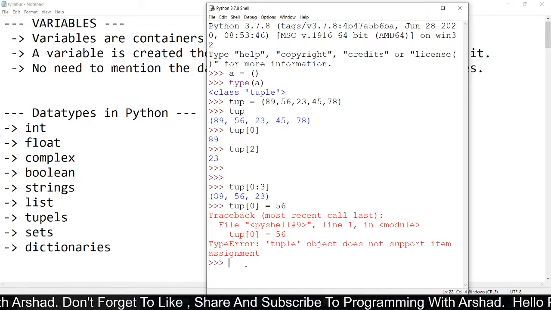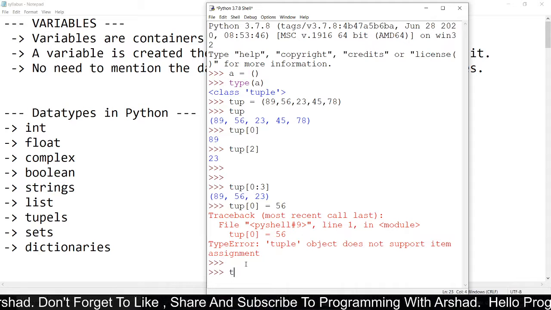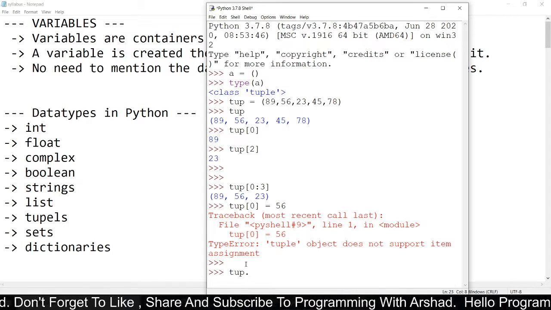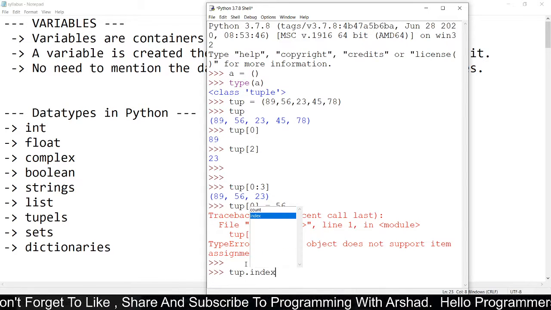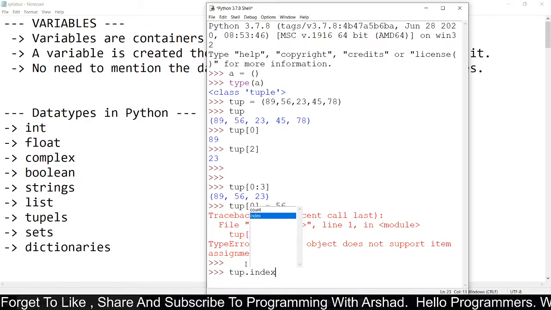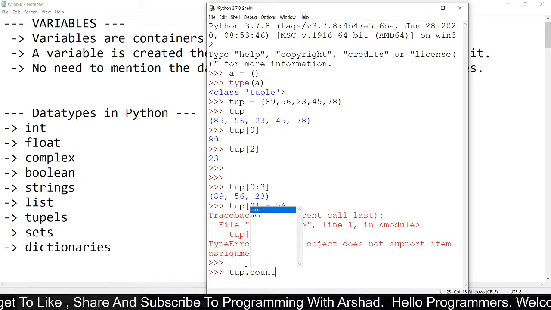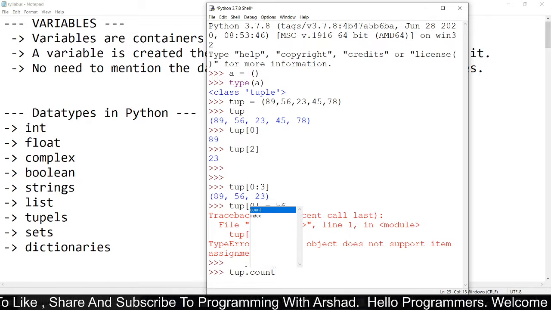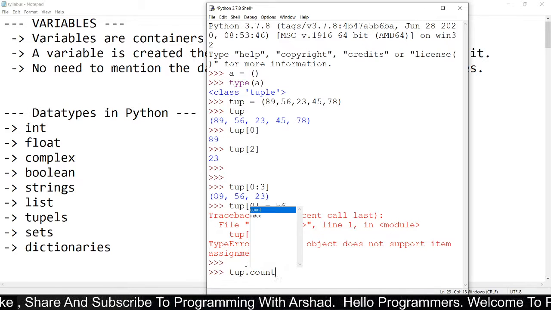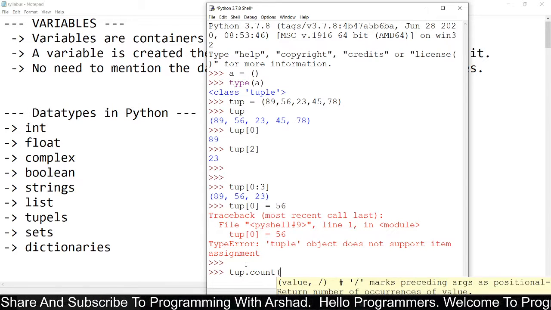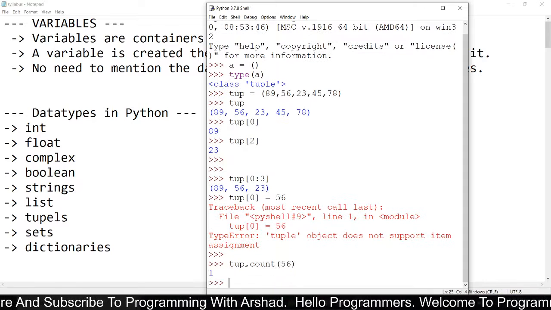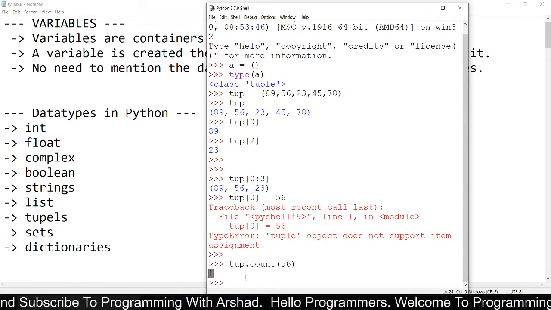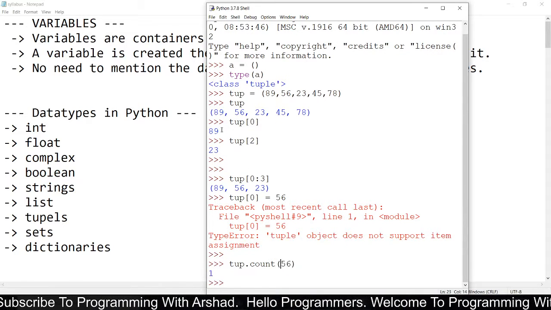Now we will see what are the inbuilt functions present inside a tuple. If I say tup dot and if I press Ctrl space, it will show me recommendations. You can see it is showing me only 2 inbuilt functions. These are the only 2 inbuilt functions present in tuples, which are count and index. If I say tup dot count of 56, then you can see it has returned me 1, because this integer 56 is present once in this tuple.